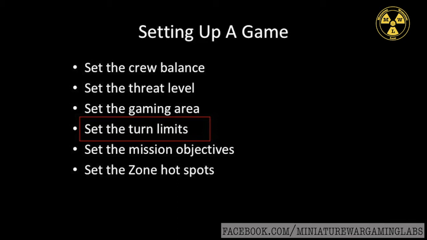You really have to go to the bathroom and there's no place around, so you've got to get out. Now, the reason turn limits are important is the standard turn limit is 4 turns plus D3. So it creates this variableness in the games, and that 4 plus D3 is tied to the 3x3 and the 4x4 boards. If you want a bigger board, it's recommended you go to 6 plus D3, just because it's going to take your models longer to cross that distance of space. And that's why setting your gaming area and your turn limits is a very linked process.